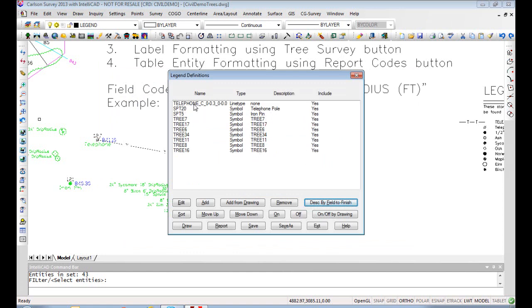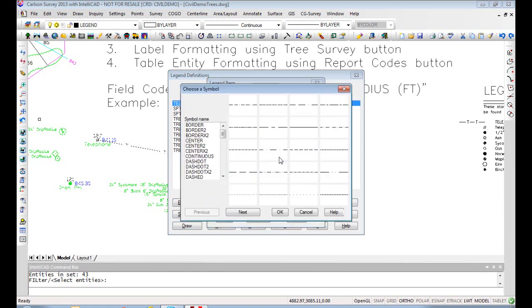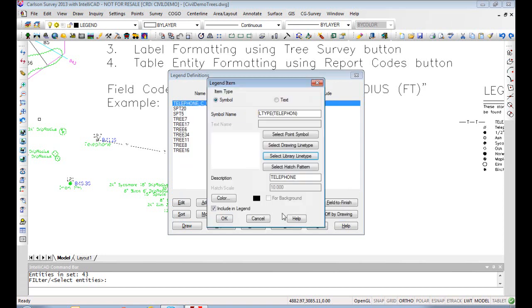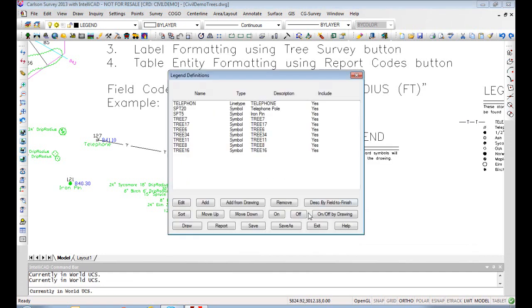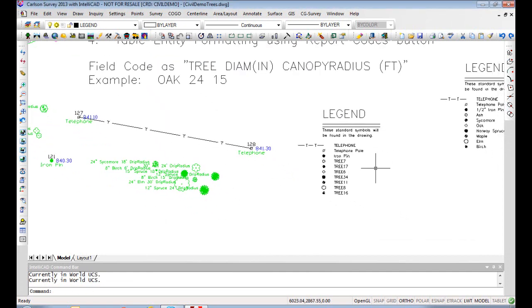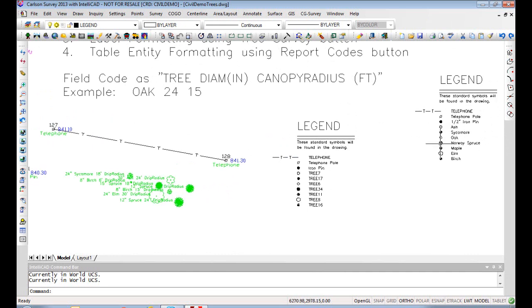And then of course I'll let you witness this process of editing again on the line type. I come in here and carefully highlight what I want, Control C, come down here and Control V, I've accomplished that, leave it alone, go to Select Library Line Type, find Telephone, hit OK. It makes it special for the legend where it's going to fit the T in there, and that's it. Then I hit Draw, but notice here that I don't have distinct descriptions now because I either did not find the symbol in the field to finish table or it was duplicated. So the key is uniqueness of symbol and code found in the field to finish table, the FLD file.